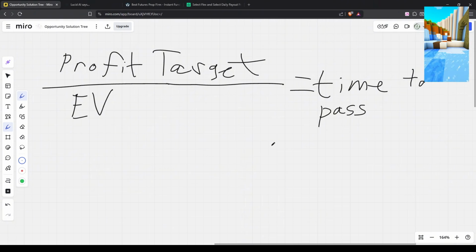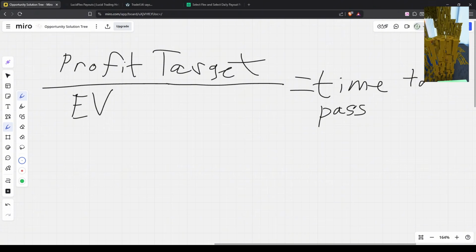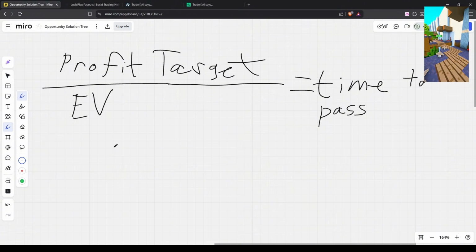The first principle that we need to consider is expected value, because with it we can model the time. I mean, it's actually the amount of trades, but assuming you take one trade per day, you can model the time to pass an eval. And with a 70% win rate and $200 one-to-one risk to reward, it will take you about 2 months to pass a 50k eval, which is pure torture. So you should be aggressive on your evals.